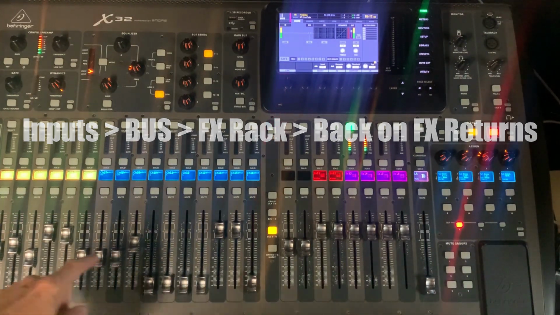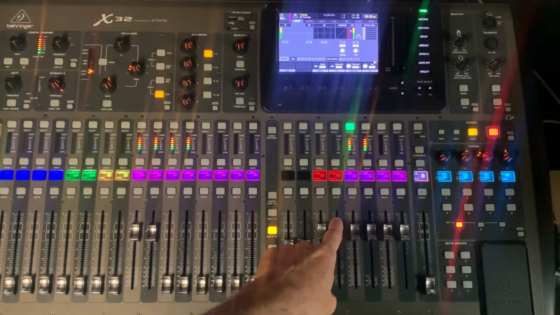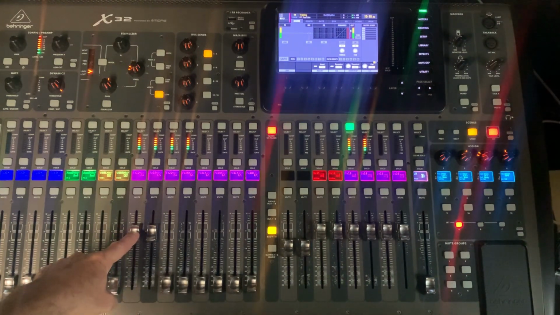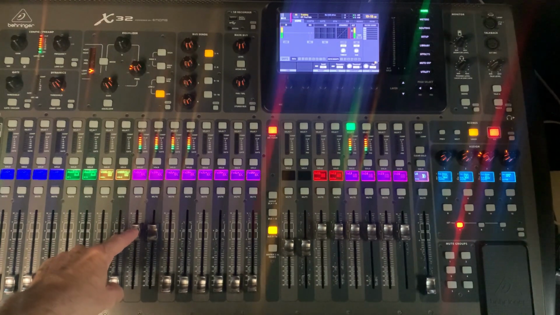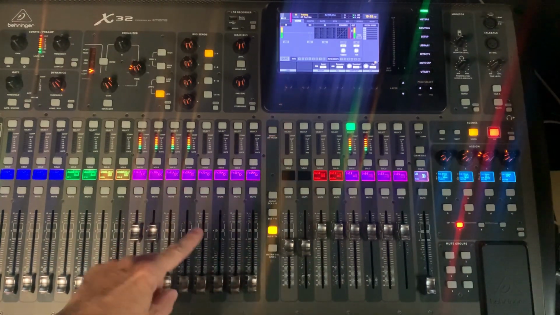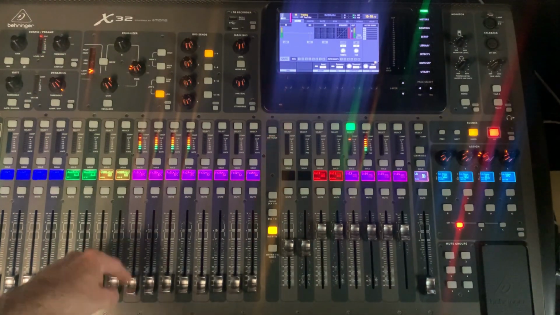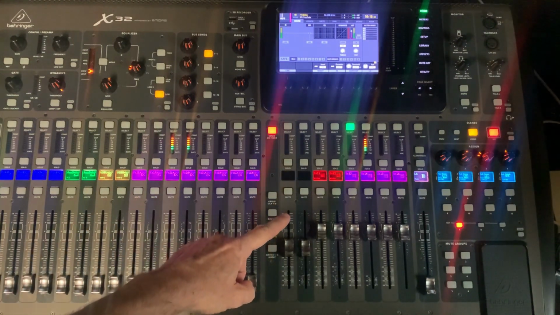Well, what's happened is if we come over here to our effects returns, we're looking at effects 1, which is bus 13, and we have put effects 1 returns back into that bus. So we're sending the output back into the input, and it's creating a loop. So if I turn this down, you'll see that in a second, these will dissipate, and so will the meter over there.